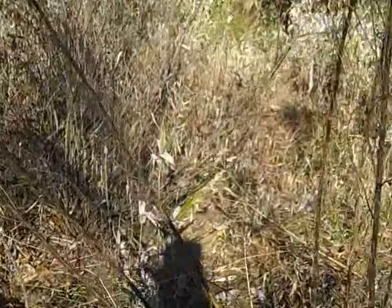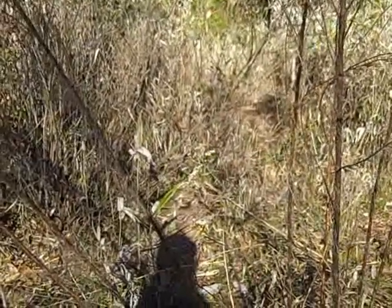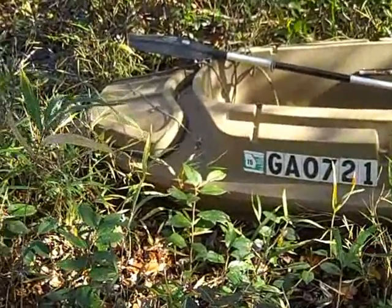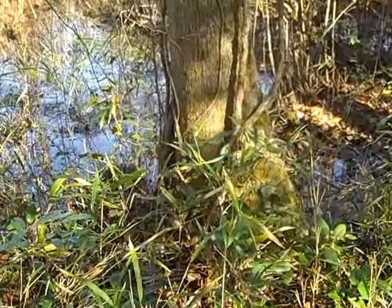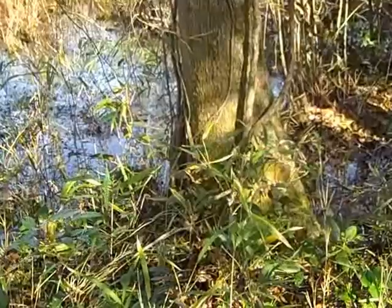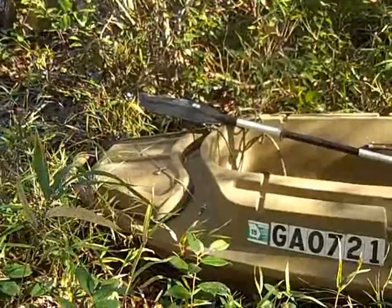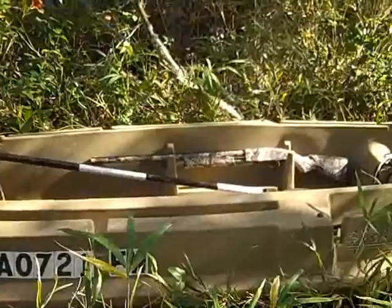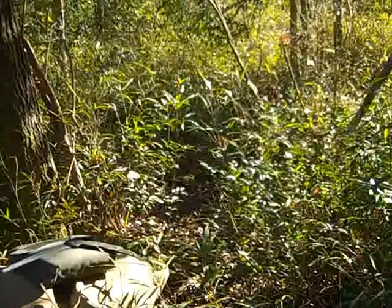Here is my drag path that you can see dimly down there toward the pond — believe me, it gets dim indeed by the time we get down close to launch. Here you have the stealth boat in its rather undistinguished-looking launching area. You can see water out there! It's been so dry here in the southeast that this is the first time the pond is at a high enough stage that I can actually launch this boat at this location. You can see the paddle, some of the surrounding vegetation, the gun in its rack, and perhaps a bit of the trail I came down on.